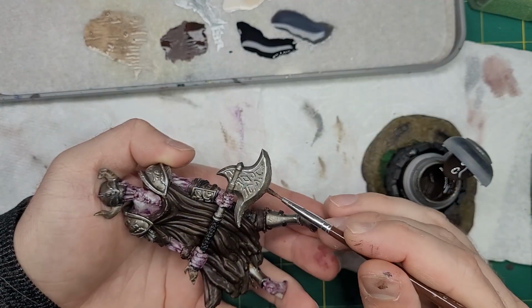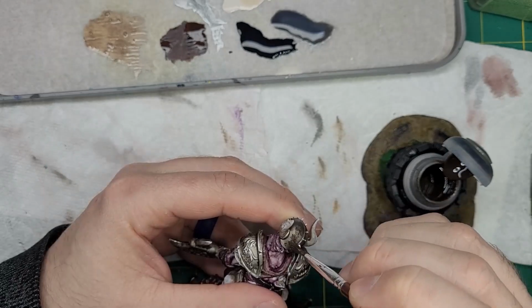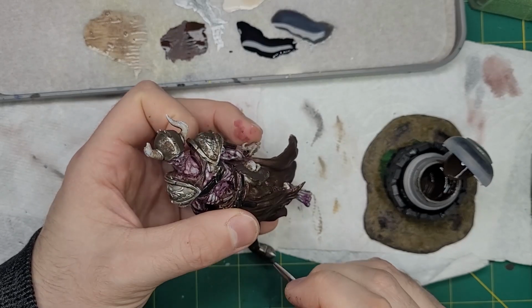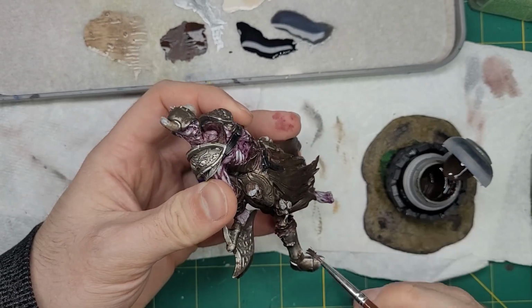We can finish the armor by applying Typhus Corrosion to the armor's deeper parts, the axe's blade, and any part that would accumulate rust. As a tip, be sure to use an old and mostly dead brush for this step, because Typhus Corrosion is very damaging to brushes.